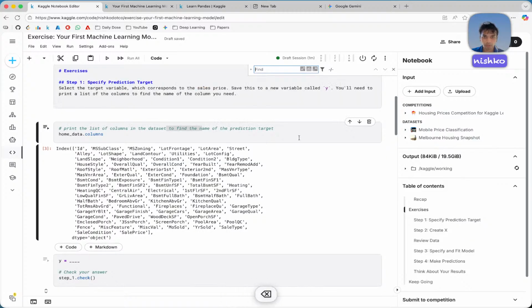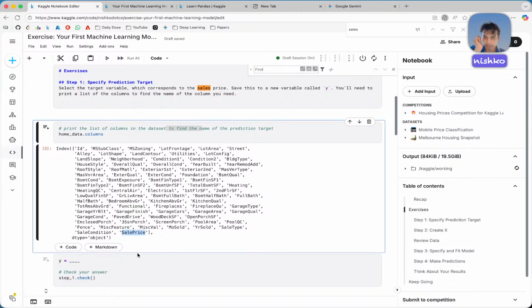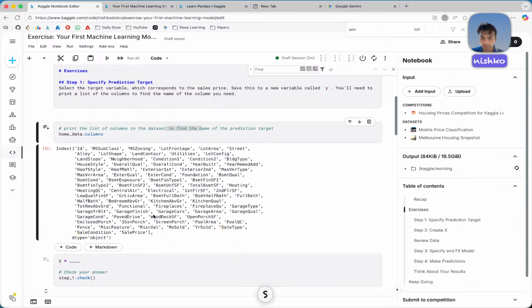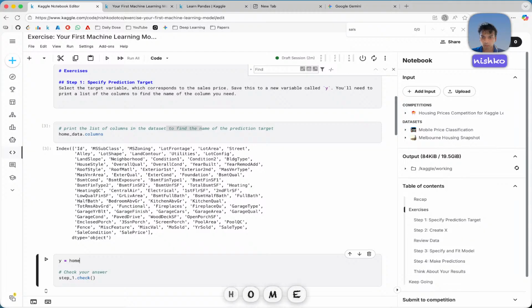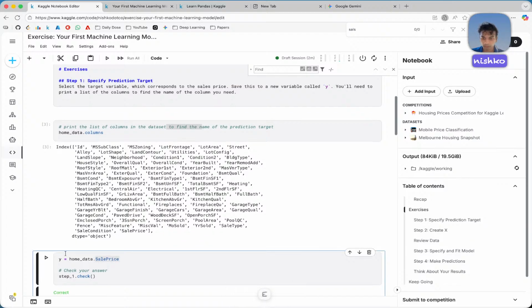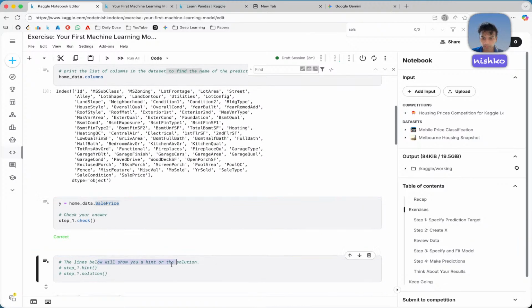Let me just search with Control F. Where is the sale price here? Okay, sale price is here. So y is equal to home_data.SalePrice. Let's run. Correct.